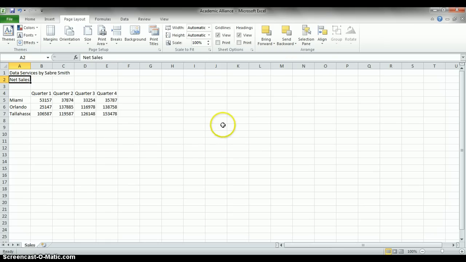And step 4 says on the sales worksheet, enter the net sales totals in cells F5 through F7 and label the column net sales. So we're going to start here in cell F4, and we're going to label the column net sales.